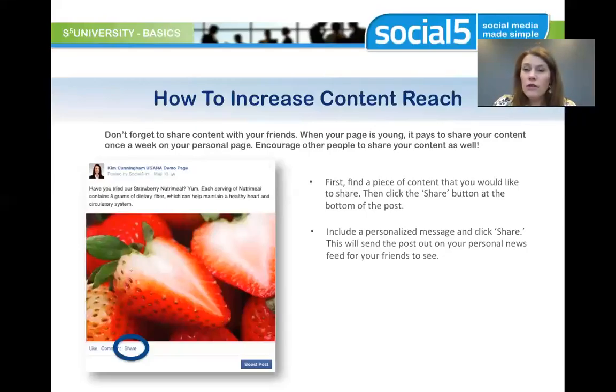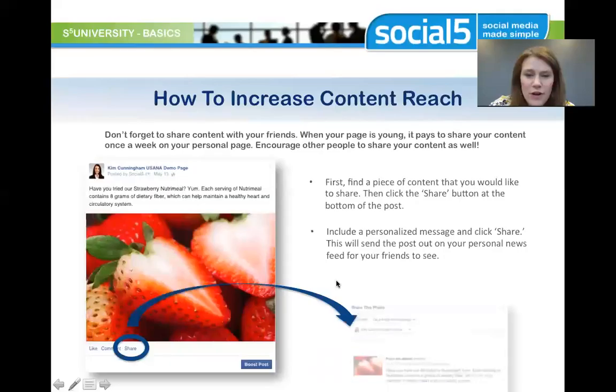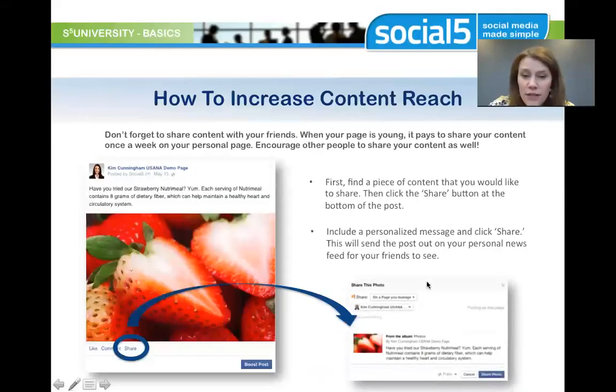Hopefully they'll see it on your business page if they've already liked that, but then they'll also see it on your personal page too, and hopefully convert over to liking your business page. Oh, sorry, you can see right there is where you're going to go share. And then you write up your little tweet or your little post. Sorry, I'm still in Twitter mode here. And you can say which page you want to share it on. It'll give you the option to share it on your personal page, and you just do share photo. Super easy.